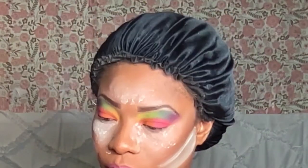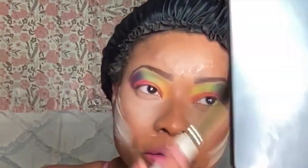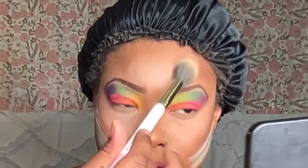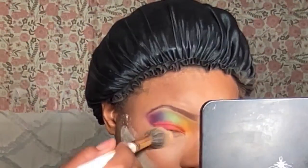Now, I just let that bake a little bit. I know it's looking mad crazy right now, but trust and believe it's gonna be worth it. So we just let that bake for like 2 minutes. And baking meaning we just let the translucent powder get accustomed to our skin temperature to pretty much bake this look. Now we're just using our brush and we're just lightly patting away the excess translucent powder. And then from there you will see the highlights coming through, honey.